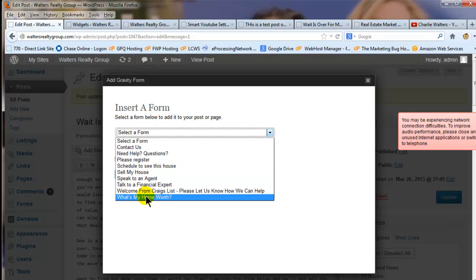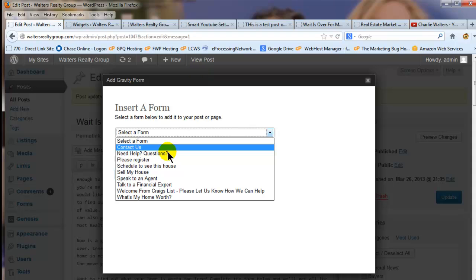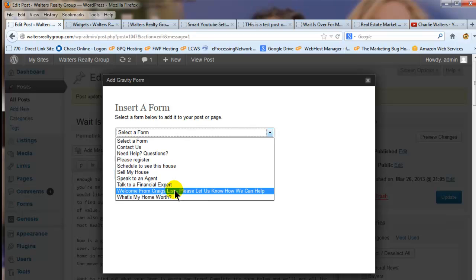If you were Casey, you might not have this one. Are you still with us, Casey? Okay, you might not have this one because it came in after I think you got your website. So I can let you know about that one in a little bit. But what it does is, if you're trying to use Craigslist, we can plug a form into your site that'll automatically know when somebody's coming from Craigslist to your site, and it'll pop up a registration form for them.